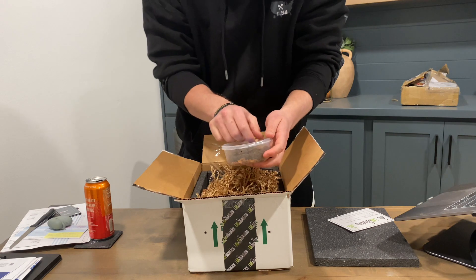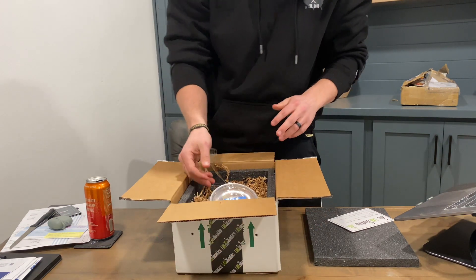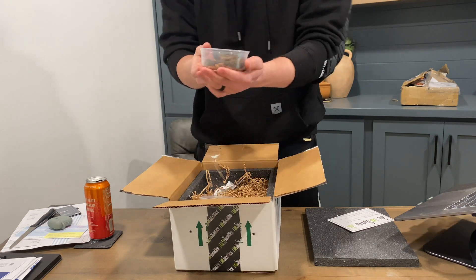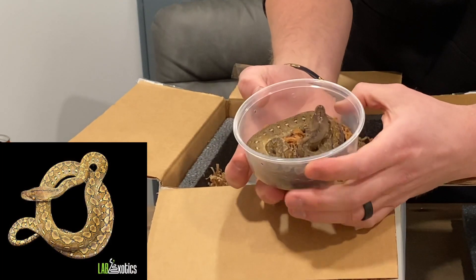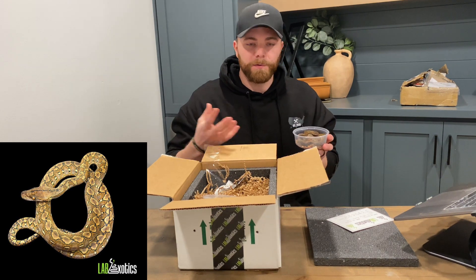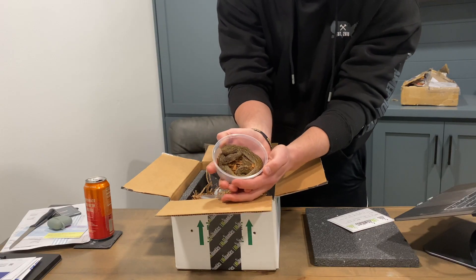Holy cow, wow. Now this room is a little bit cool, so I don't want to freak her out at all — but wow, she looks absolutely amazing. I'm shaking, I'm so excited. I don't know if the camera can pick her up at all, but she's got these really awesome colors to her. The Travis Kubis Kalatoas are infamous here in the States — they kind of have these really silvery, gravelly looks when it comes to their coloration.